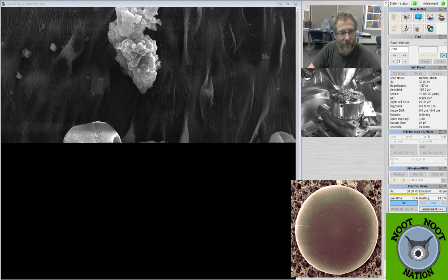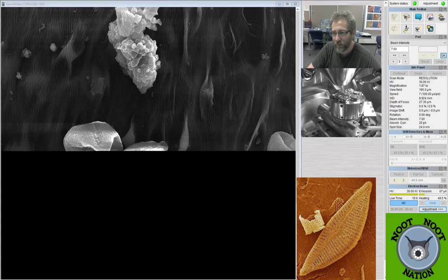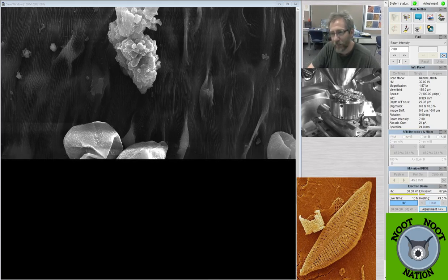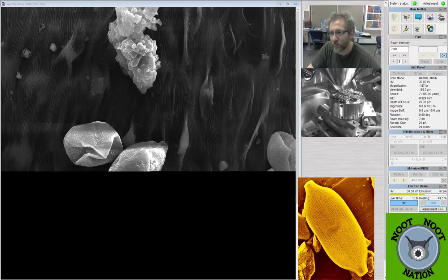You can see it's sort of charging a little bit in here, probably because it's got some moisture. Orange's Onion says maple should be pretty close to redbud pollen. Yeah, I don't know. It doesn't look exactly the same. Maybe those aren't actually the maple pollen, but I think they are. Oh, they're pretty deformed. Okay.